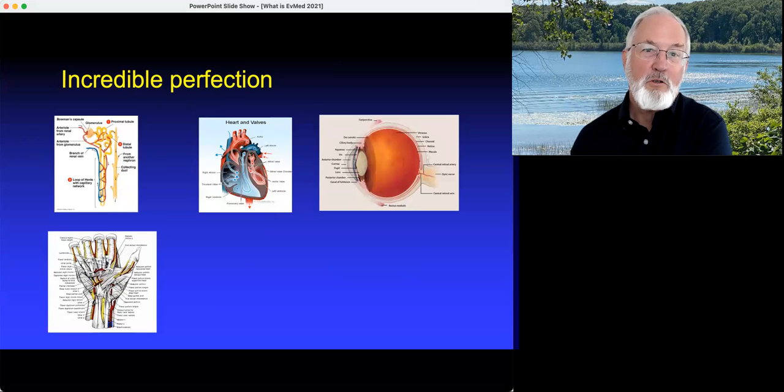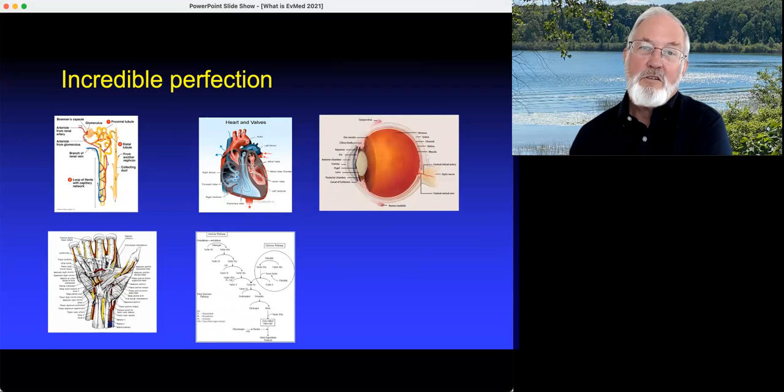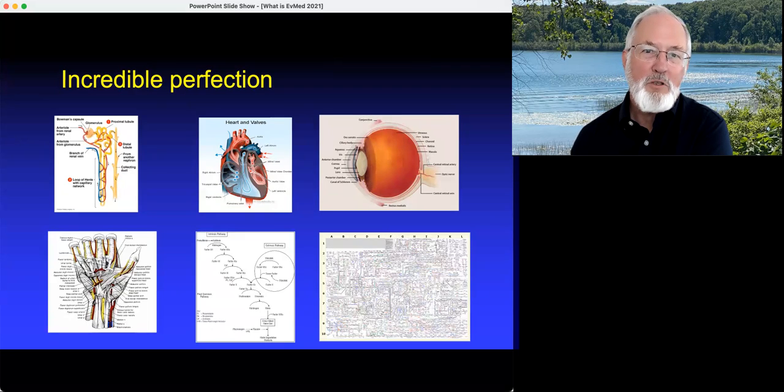And other muscles that swing the eyeball to and fro so we can look sideways and up and down. The hand is an equal miracle once you start getting into the exact location of each of those tendons and nerves and arteries and joints. The clotting system works very well, thank you. And finally something I hated studying in medical school, but in fact now turns out to be very beautiful, is intermediary metabolism and biochemistry. Once you start taking an evolutionary view, all of those connections start making sense.